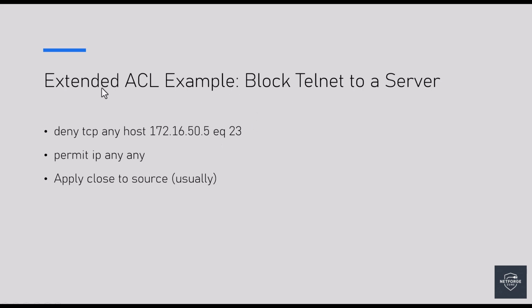And let's say, for example, we wanted to block telnet. You can see that it says telnet is protocol TCP number 23, port number is 23 for the destination. So we can just say deny TCP any from any source to host 172.16.55, that is on TCP port 23. Then we are going to have permit IP any just to make sure that the rest of the traffic is going through without any problem.